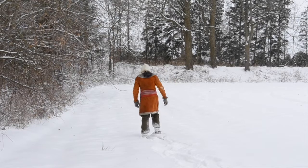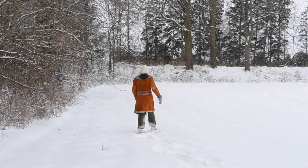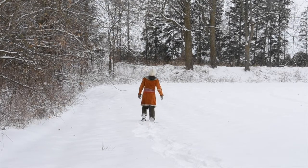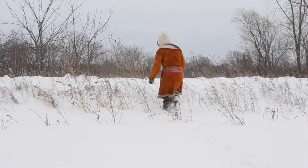That was until a few years ago when I gave them another try. In using them, I've discovered some benefits of snowshoes that are not often reported and have been largely forgotten by the modern world. The first of these is grip.